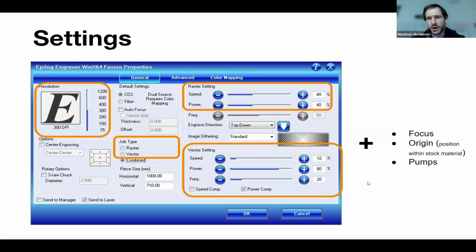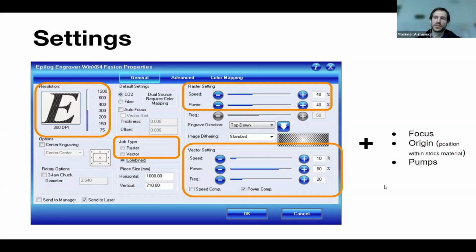For the parameters, you can ask your local instructor, or depending on your laser, maybe you have a manual that has a list of different materials and which settings to use for each. If you don't know, you can also just experiment: take some random parameters and see if you need to increase or decrease the power, for example.